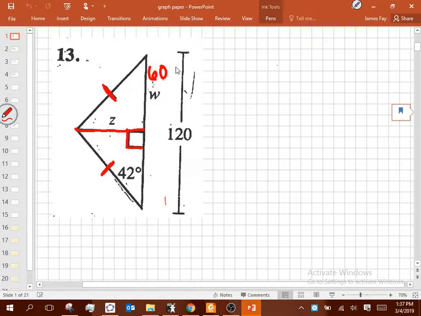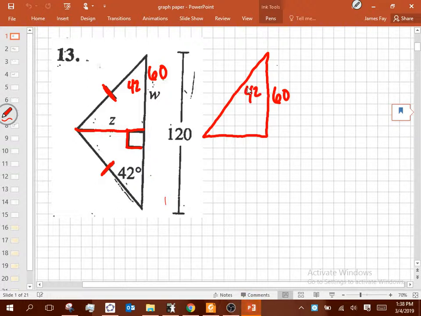Is that okay with everybody? Okay. If it's isosceles, does this 42 transfer to right there? Okay, so the idea, guys, is that they're going to hide that type of information from you so that you can transfer values, develop values, so that you can eventually set up something like this. Does that now look like questions 1 through 6? Yeah, that's a traditional Math Excel, do you understand SOHCAHTOA question? Okay? But these worksheets, I think, are a little bit more difficult, a little bit more rigorous than Math Excel.